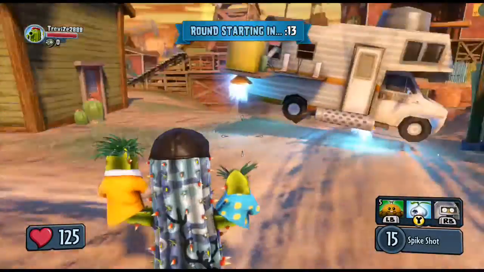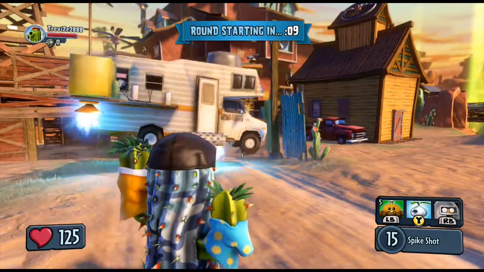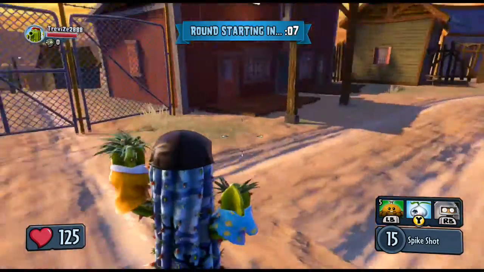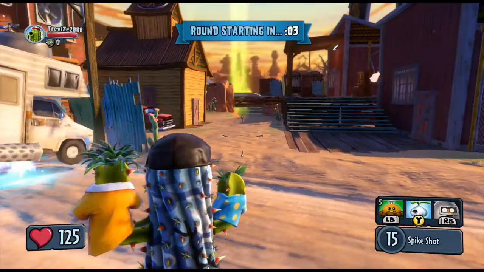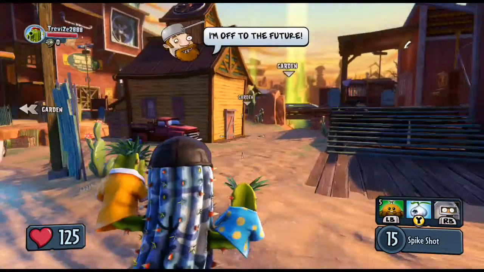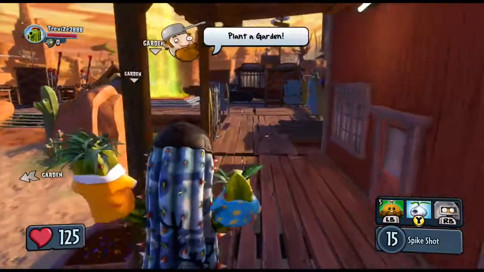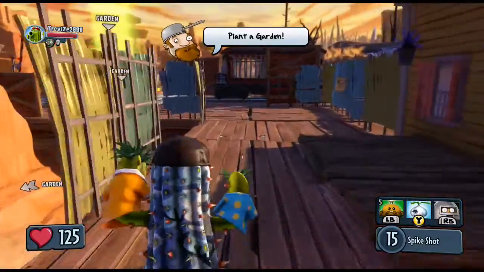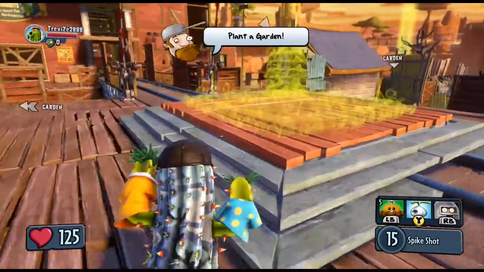Okay, so once again we're going to wait for Mr. Dave to disappear. And then I will show you the abilities of the Cactus Sniper. Come on, Dave. I've got things to do. There we go. Right. So again, a fairly slow movement speed for the Cactus, but she is a long-range plant, so she is designed to take things out from a distance.